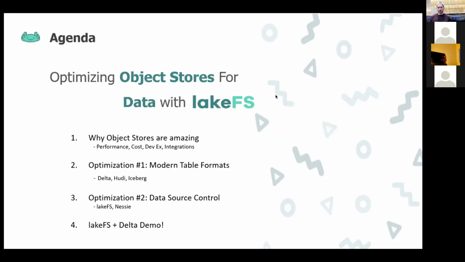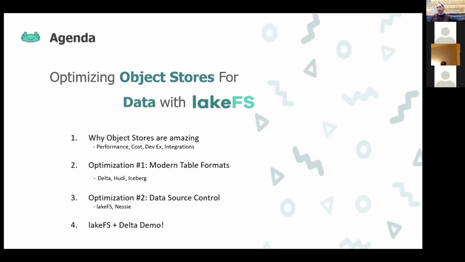So the agenda for today is going to follow a pretty straightforward narrative: first talking about why object stores are so popular and great in a number of ways, but also then touching on two ways that they can and have been improved for data work that will fit somewhere in that nice diagram Tomas showed earlier.